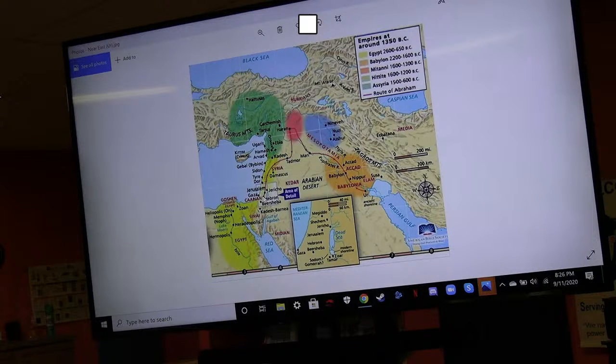Around 722 BC, the northern kingdom actually fell apart completely. It was conquered by the Assyrians, who were the people up around here. They were a very powerful kingdom at the time. They conquered the northern kingdom, took a lot of the people into captivity so they could settle it for themselves. And Israel never really got that land back. I don't think they even really have it today. I think that's where modern Syria is today.